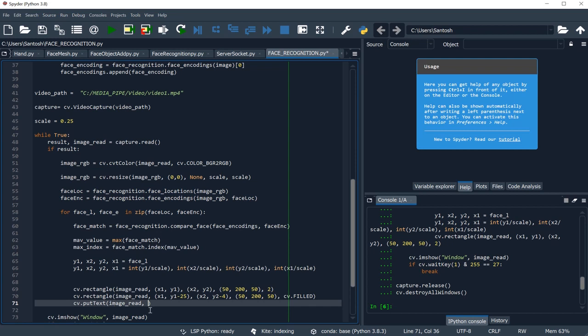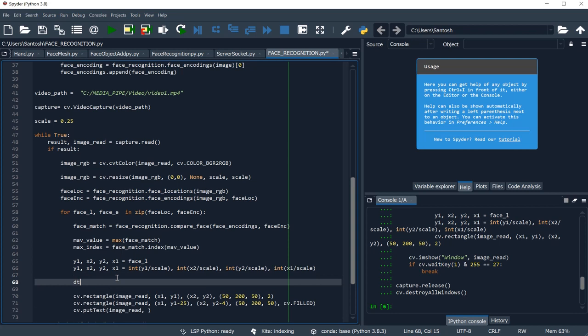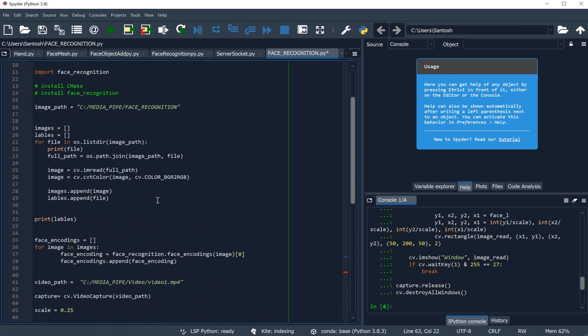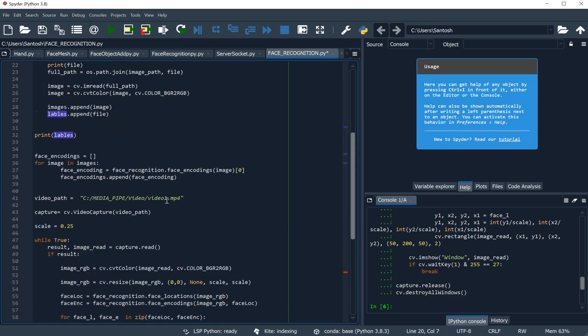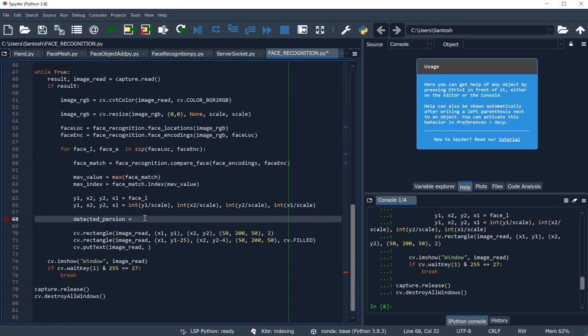Then we need to display what the detected person is. So detected person, go to this index. We're going to get it from the labels here. This list contains all the names we have trained.